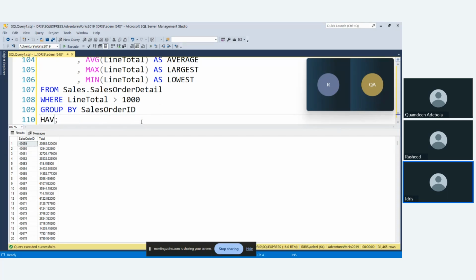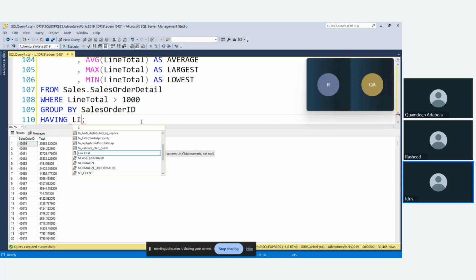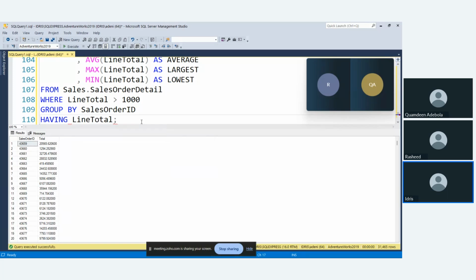We can also filter in group by. So I can say having, we use having. I hope I don't forget now. Having, I need to specify the group. I only want to see a group that has a value above some value, maybe 10,000.